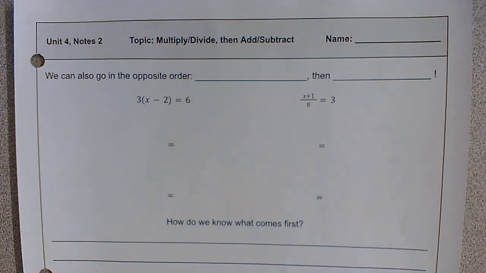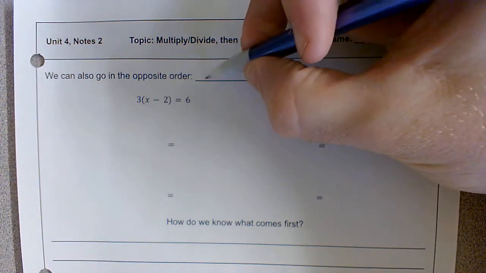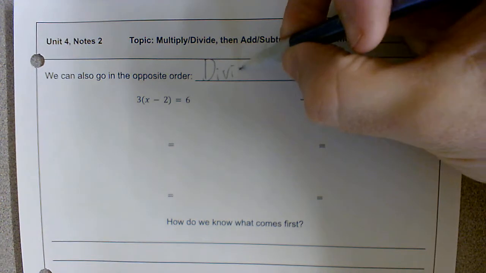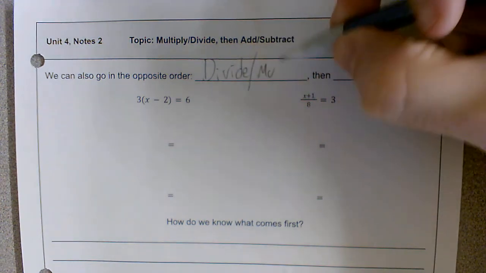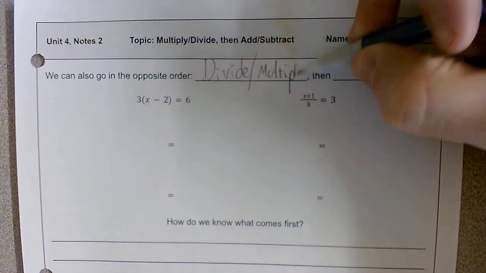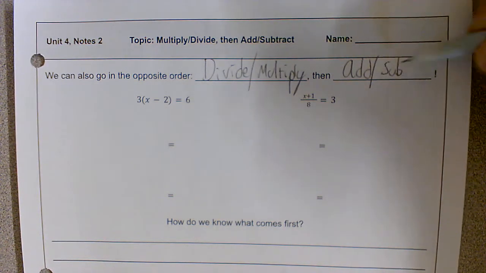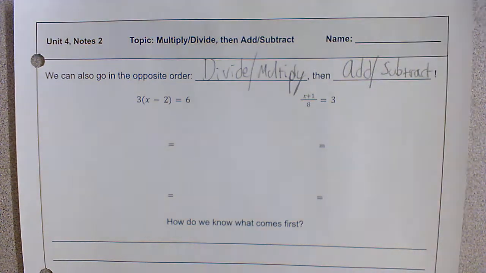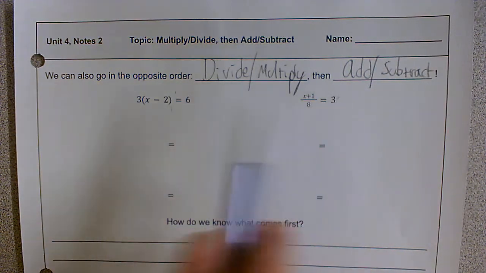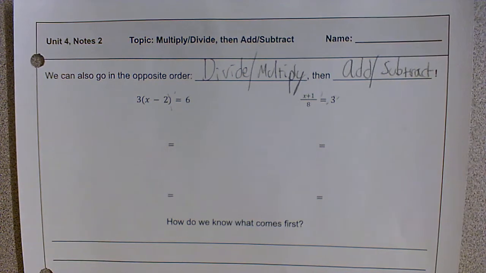Alrighty. So in the last set of notes, we introduced two-step equations. And this time we're still doing them, but now we're doing them in the opposite order. Now, we're going to start by dividing and multiplying. And then we're going to add and subtract. Crucially, these questions look a little bit different, don't they? Well, let's solve them out and we'll see how to get our answers.